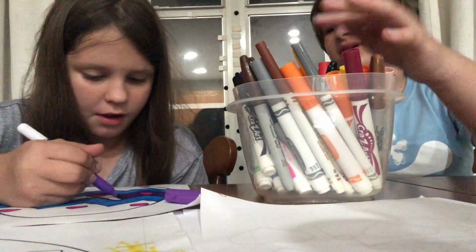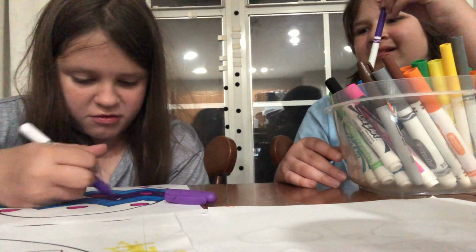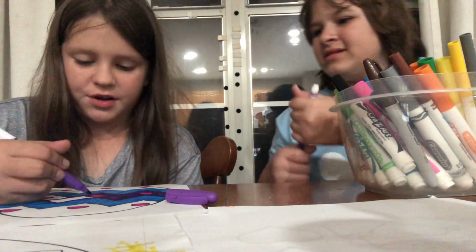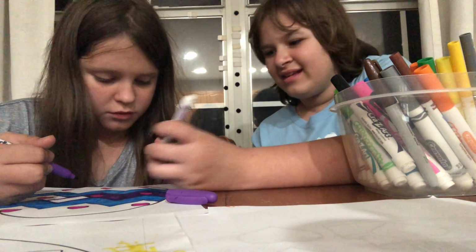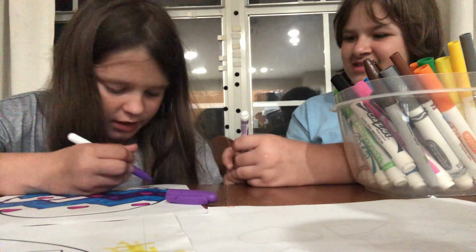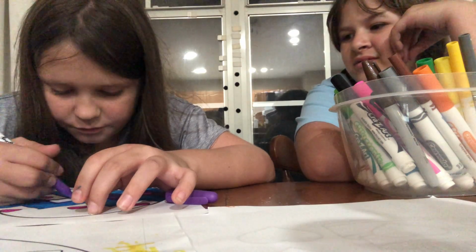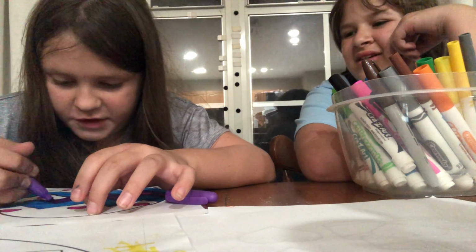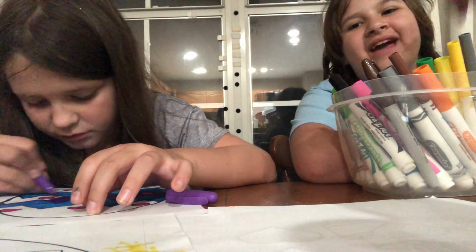Well, can you help me, like, grab a purple and color the bottom? Grab a purple marker. Like this? That purple? Yeah. Okay, where can I color it? Down here. Okay. It's not the same purple. Yeah, I'll just color it. What color are you going to put up there? Purple? Or blue? Purple. I knew you were going to put that. It's okay, I can just get a piece.